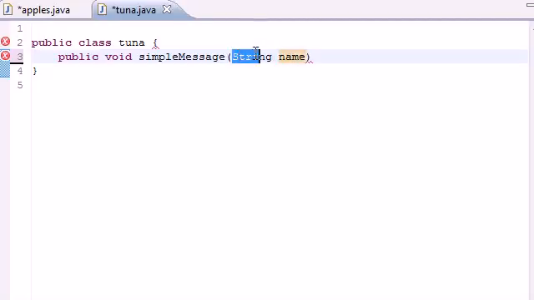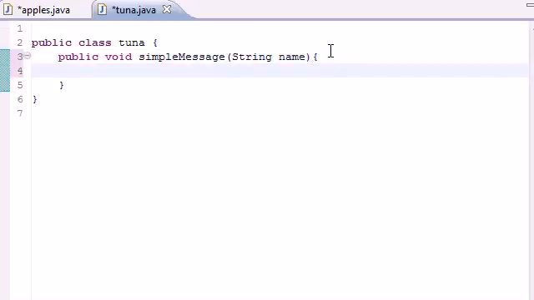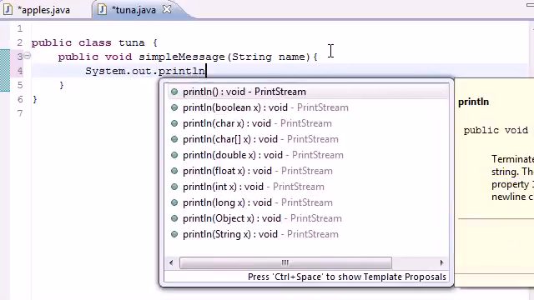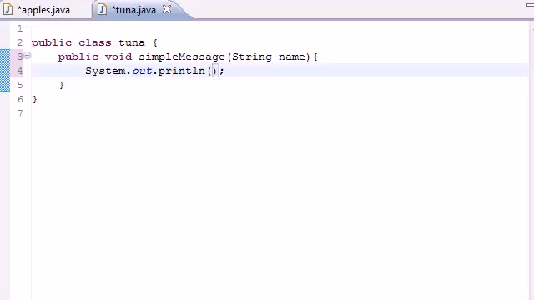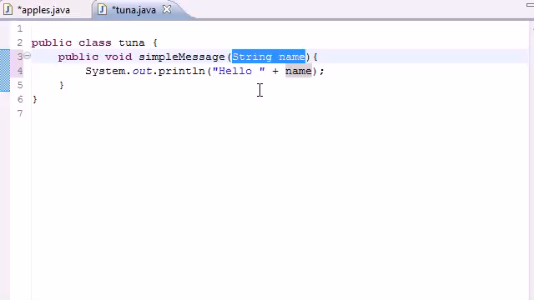So again, anytime you have something in your parameters it's called an argument. An argument or extra parameter data is pretty much any extra information that the method needs in order to work. So let me show you guys what this method actually does, and you'll see why it needs extra data. What it does is just system out print line. It just prints on the screen hello, and then it prints the name. So if you don't have a name, it would print hello and nothing. So again, an argument is any extra information that the program needs to run. So again, what this is going to do is print hello and then your name.